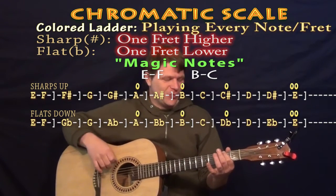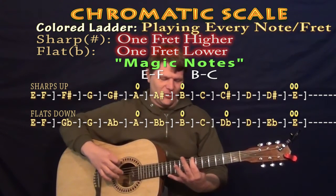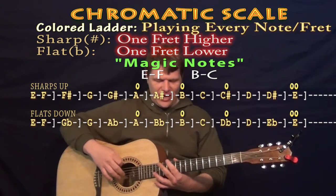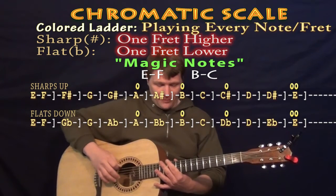A chromatic scale is where you play every single note. The easiest way to do that is to take the E string and play up every single fret, and that's called a chromatic scale. When you get to the 12th fret, that's where everything starts over again. Your open E and the E on the 12th fret have the same note name, so they're both E notes, which is why we mark it with two dots normally.